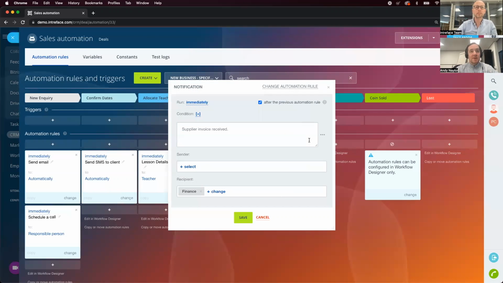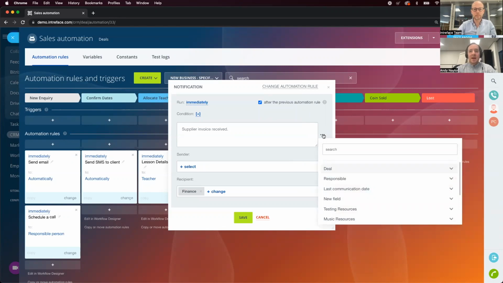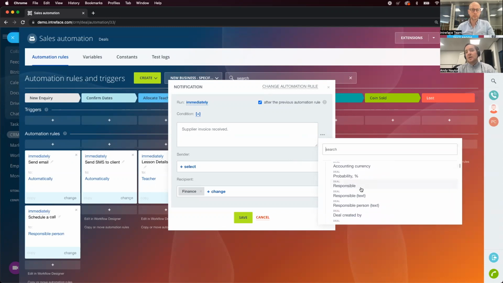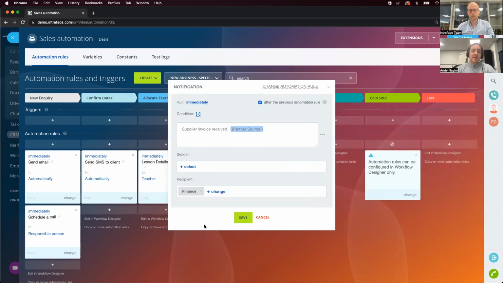And it's always good just to remind people that if you want to pull any information from the entity that you're running this automation on, in this case a deal, you can click on the three dots to the right-hand side in here, and you can access any of the fields inside the deal. Whether that's a standard field or a custom field that you've created, you can pull any of that. And if you have a lot, just use the search up here. If I wanted to search for source, I can pull up all of the different fields in here. Click on there. And as long as that field is populated inside the deal at the time when the automation is triggered, then it will populate that with the text inside that field.